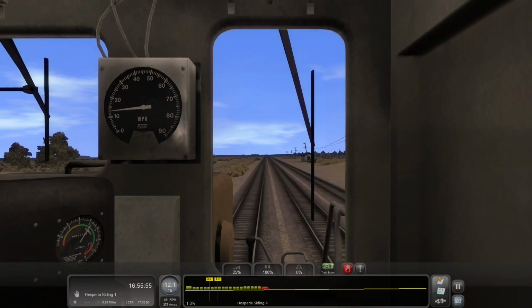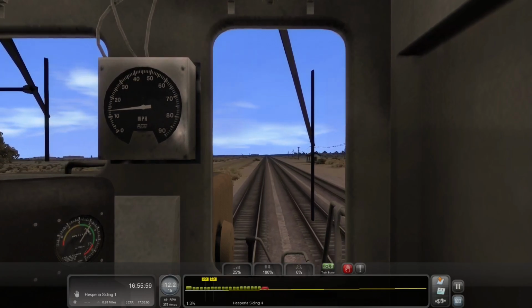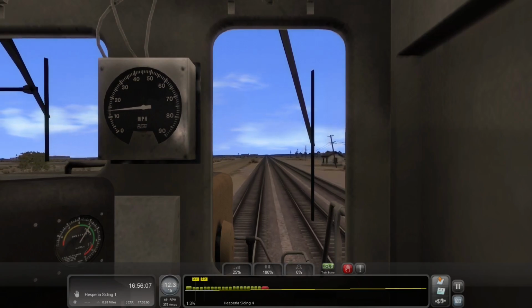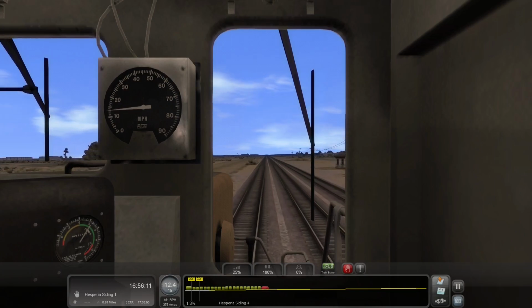Siding 4 is just a really long, painful siding we have to go through at slow speed in order to not have any problems, apparently. Not sure why we have to go through this at 15 when our siding is a mile away, but okay. Since we're in the sidings, let's turn the bell on.